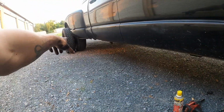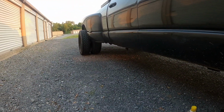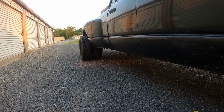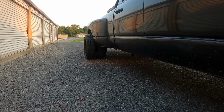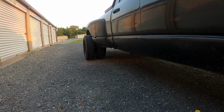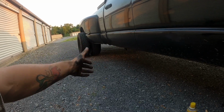So, I'm still debating on back there. I kind of wanted to take the spacers off, but I'm just looking at it, and I don't know if I really want to. I really like that. I'm gonna see about just putting mud flaps on. I've never had a problem with it. If it comes to be a problem in the future, I'll take them off if I have to, or maybe for home. Sorry if my face is messed up.